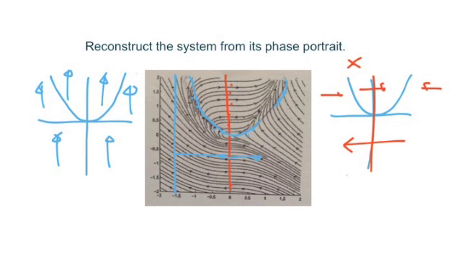So how can we do this? Let's start with x-prime first. What's that going to be? It's a kind of an easy way to do this. You can see that one of the nullclines is a parabola. So you're going to need a parabola in there. And the nullcline is when x-prime equals zero. So if you had zero equals y minus x squared, that's the same thing as y equals x squared, which is just that parabola. So for x-prime, I'm going to pick just y minus x squared.